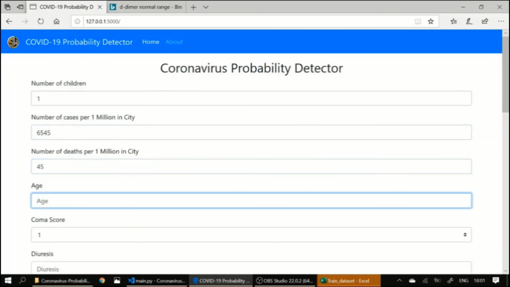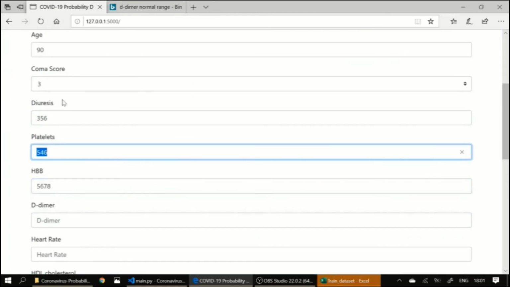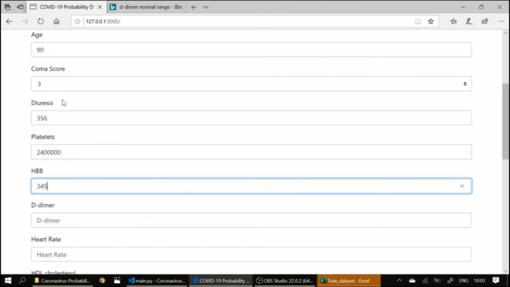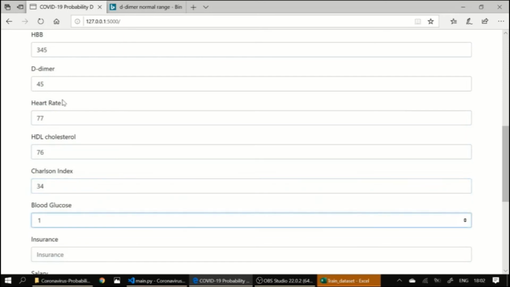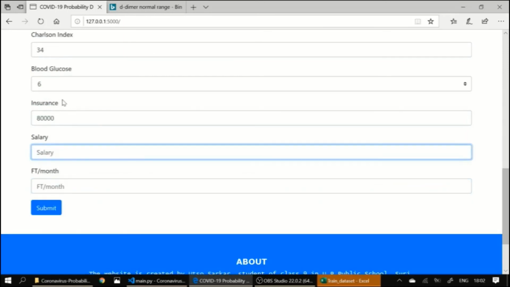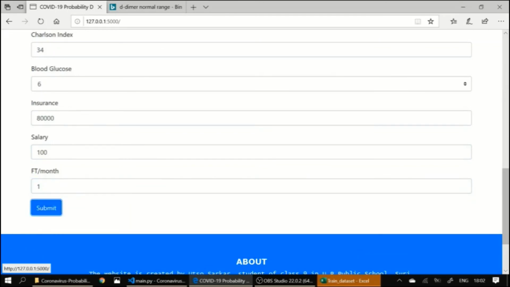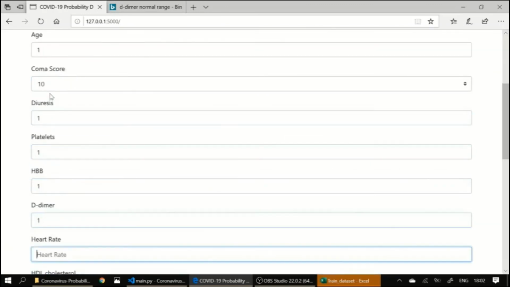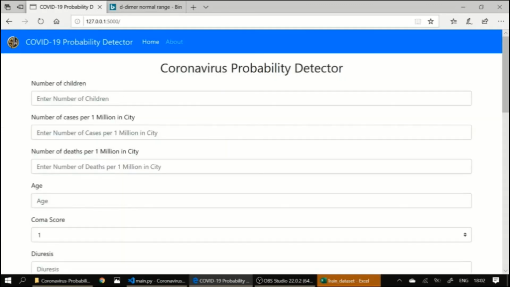Okay, let's give the age as 90, coma score 3, platelet 500, 24,000, 2400,000, cholesterol 76, 34 carcin index, salary 100, very less though. Submit. This is 50%. Okay, let's give anything. Wow. So this is the process by which you can do it.